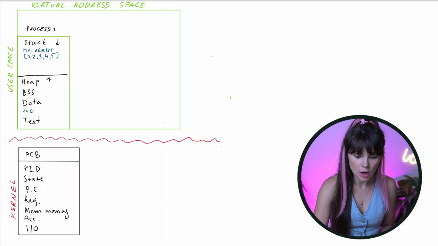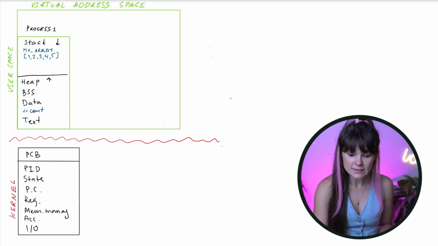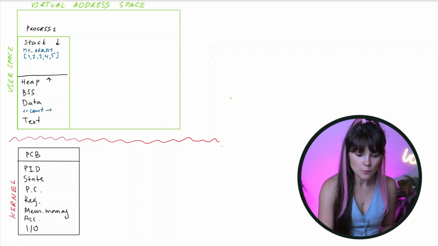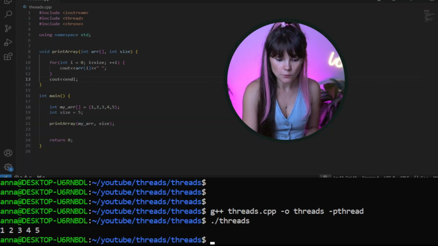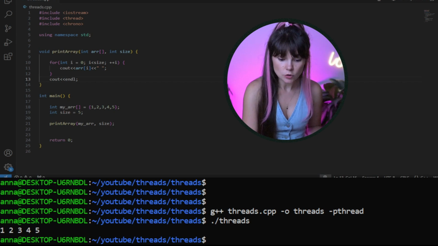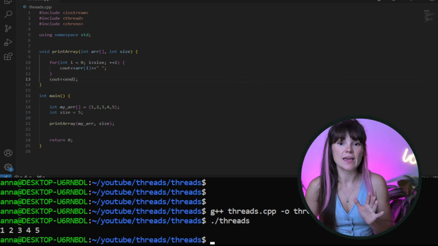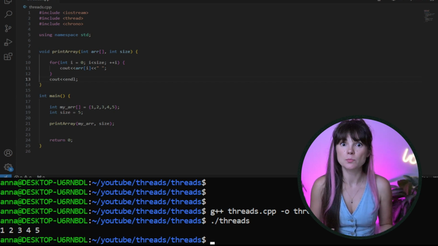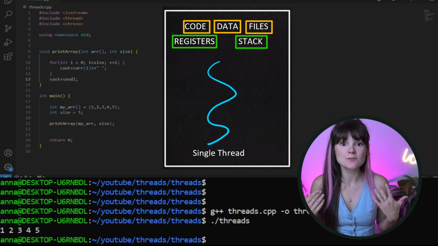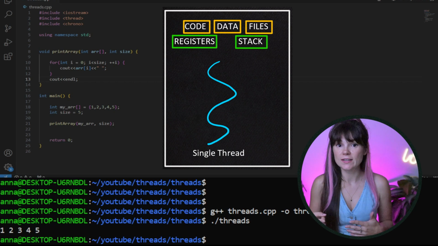Cout is a global object of type IOStream, sitting in a global static memory within the data segment. When we use cout, it sends a write system call to the kernel. This call then displays our numbers 1, 2, 3, 4, 5, one after another. It's like the kernel is saying, here's your numbers in this order. You ask for them. No mixing up, no funny business. The main thread handles every element one by one, executing all the code inside the main function by itself. When you run a process with just this one main thread, it's considered single-threaded.